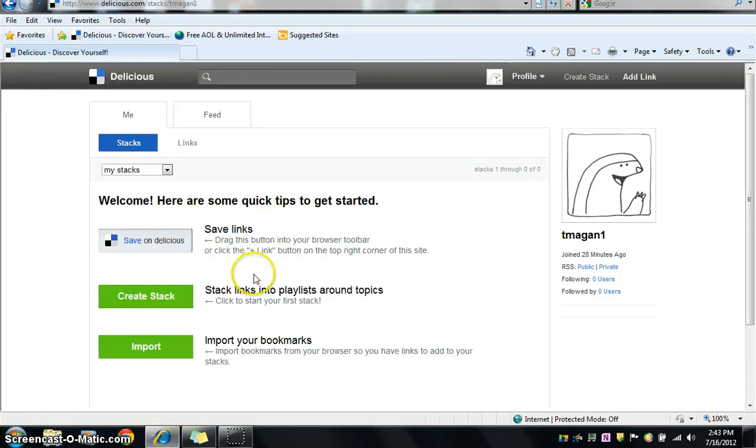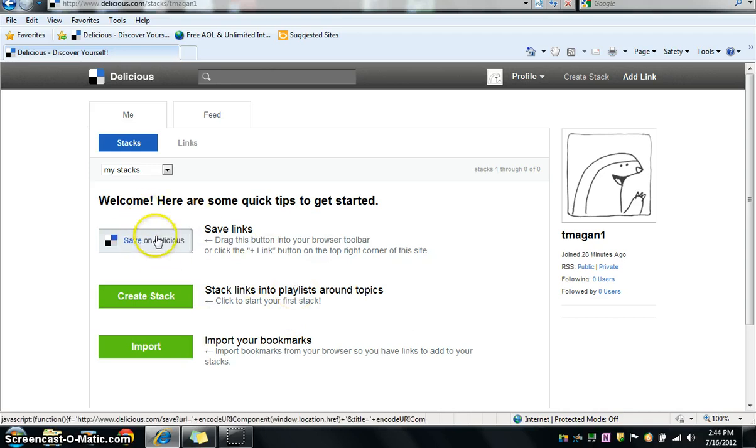We have a couple different options here. The first that we're going to use today is to get this button here onto our toolbar up here so that we have access to that Save to Delicious option all the time. Okay, then we can get back to creating stacks and importing bookmarks from other sources later on. But for today's tutorial, we're going to focus on that here.